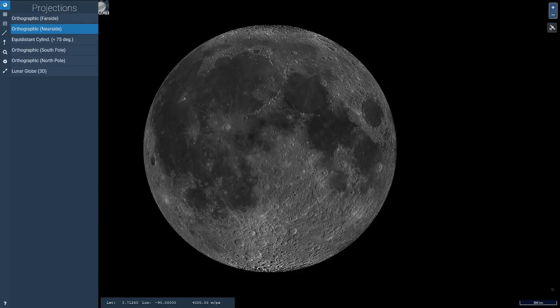Charles, you're asking a question: do the backside craters have a different depth profile? Yeah, actually, they do. And I did show you that a few minutes ago when I was talking about the Aitken Basin altitude versus the areas north of the moon. We had a depth profile where most of it was way up, up to 6,000 meters above the mean moon radius. So yes, I think there is a different profile.